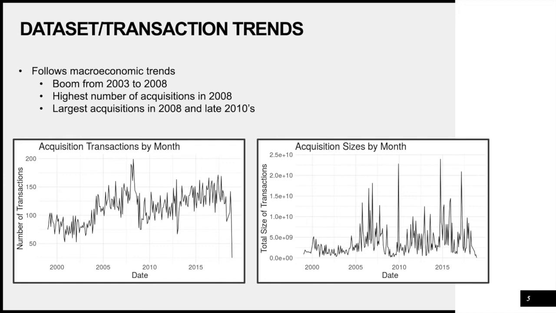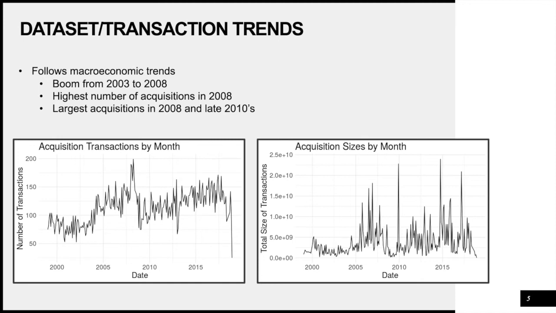To start off, we see a decrease in the early 2000s as the dot-com bubble burst. Following the burst, we see a long period of high growth as the economy was booming until the financial crisis of 2008. Before the crisis, we see a record number of transactions as well as a large number of large transactions. The financial crisis is also well recorded in the data, with a sharp drop in both prices and numbers. And finally, after the financial crisis, we see slower growth in the number of transactions during the stagnation period.